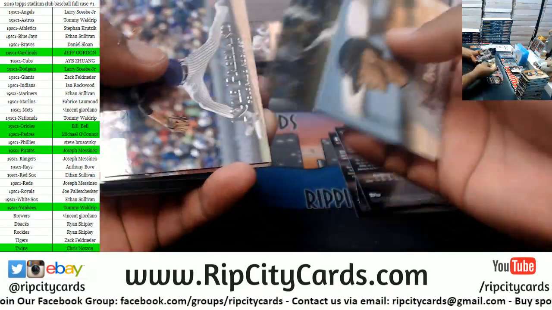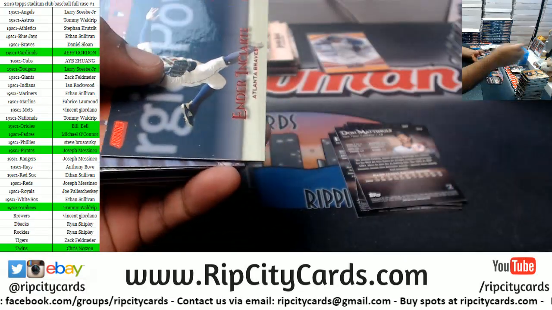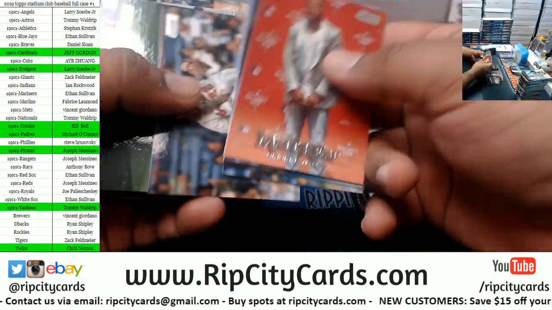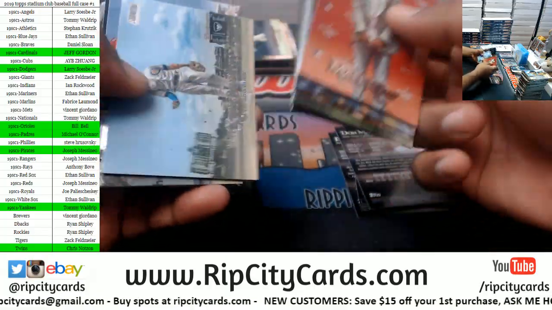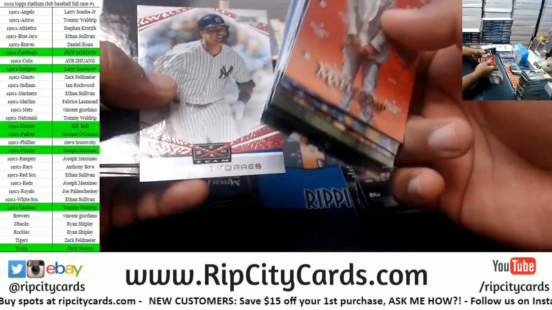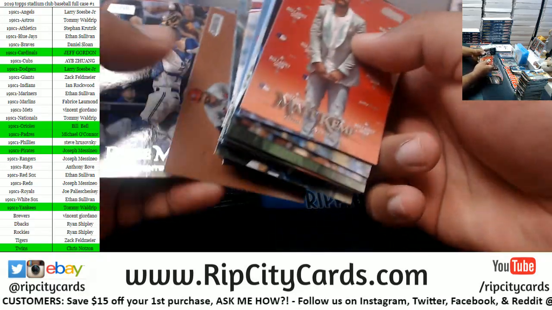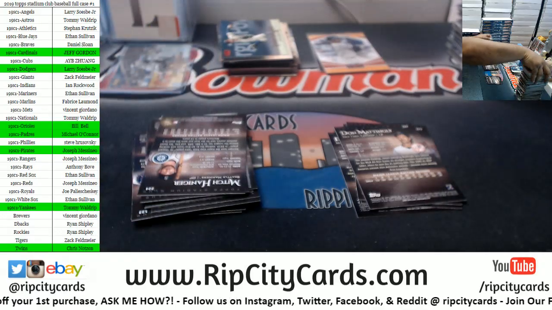Do you think, Blob, or do you know? Inciarte, Braves, red foil. There you go. That must have been the one, right? Good eye, Blob, good eye. Appreciate that. One less thing for my sorters to do. All right, cool, got it.